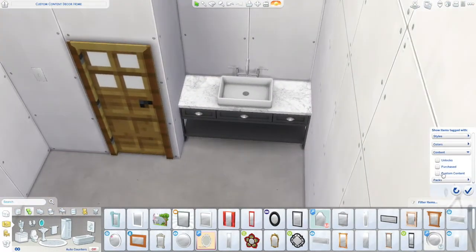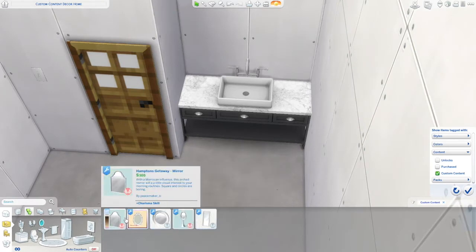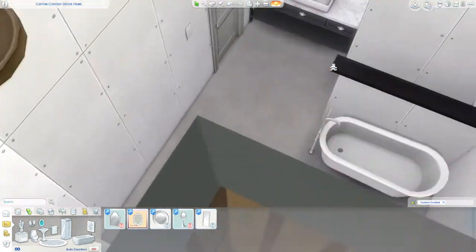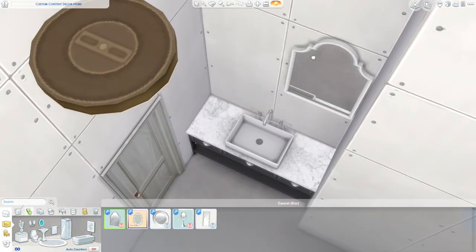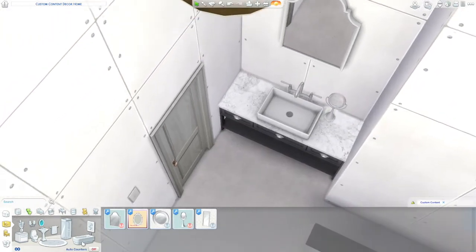So let's toggle it in custom content. So he gave us a makeup mirror and this mirror. So we could use those. I think those look really nice. And for the daughter's side, we could definitely give her a little makeup mirror right there. She's going to want to be a little bit extra.